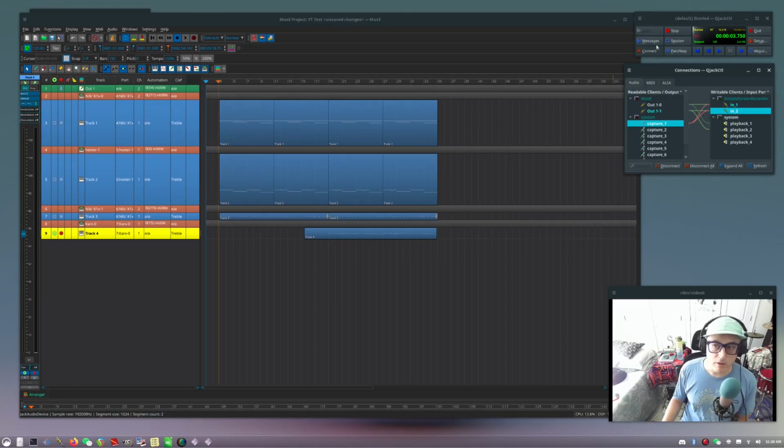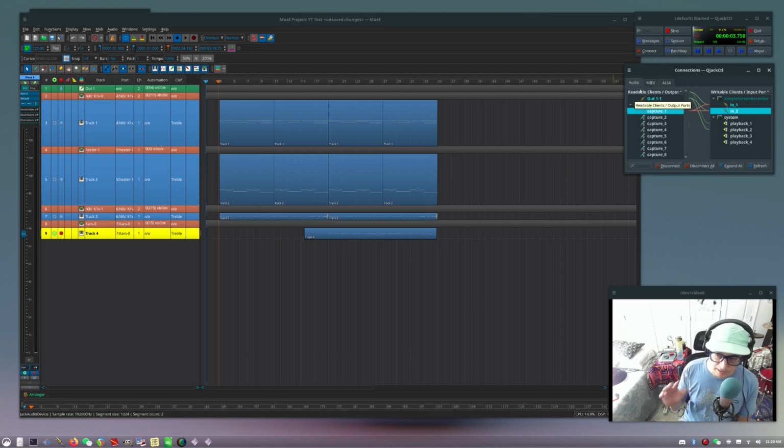Number one is I got rid of Pipewire because I don't like Pipewire. I know some people out there like it, but to me, it is just too much. There are way too many devices listed in the Jack connection kit here, and I like this much better. This is very simple, the way I have this set up now. All these system captures are just because I have an 8-channel interface, and it just shows them as capture 1, 2, 3, 4, 5, 6, 7, and 8. And 4 playbacks, and it's all very simple this way.